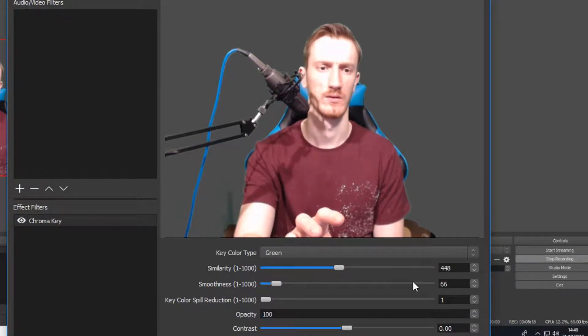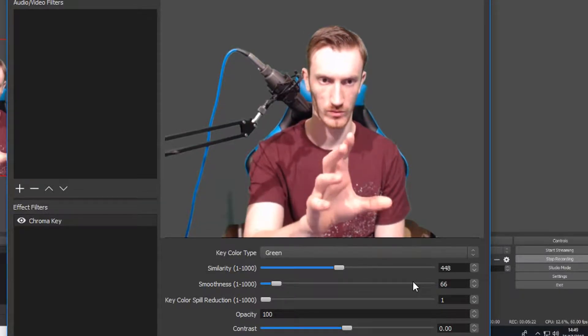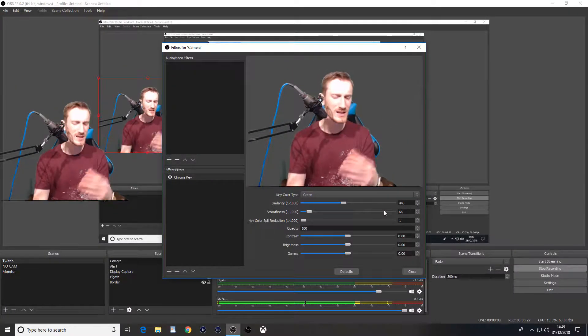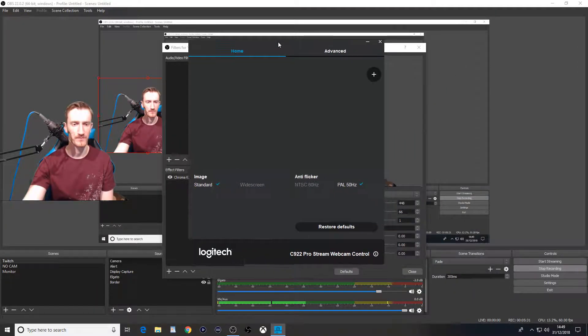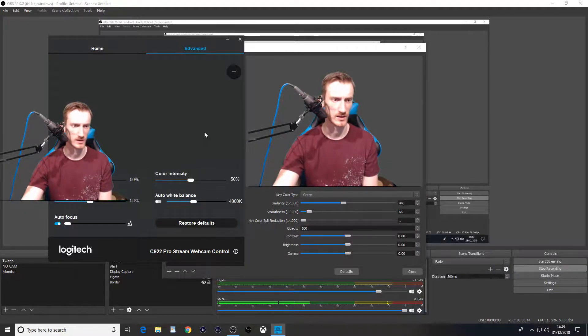We're going to make it as sharp as you can. If somehow it's not working and you think it's never going to work — load up this Logitech app, it will really help you. Change the frame rate to 50. If you set it to 60 you get weird flickers, and I think that's because of my lights — they flicker at around 50 frames per second. Go to Advanced and change your white balancing off.